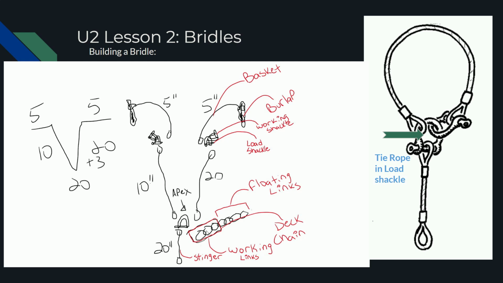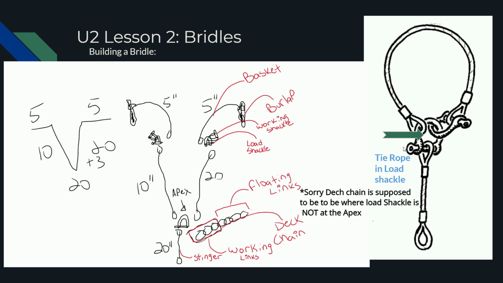And when we come down here, these are your links. Let's say if they wanted 3 links, you're gonna give them these 3 links, and then the last 4 will be floating. That's why I put floating links, and then these are your working links, because they're the ones that are gonna be doing the job. And then this is your stinger. So take a screenshot of this. I know it's a little sloppy, but this is the best way to kind of build it on the floor.